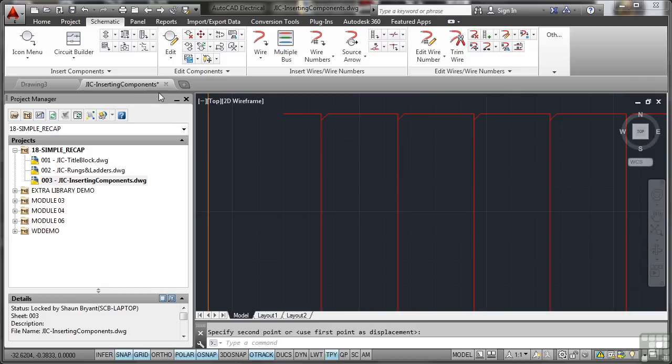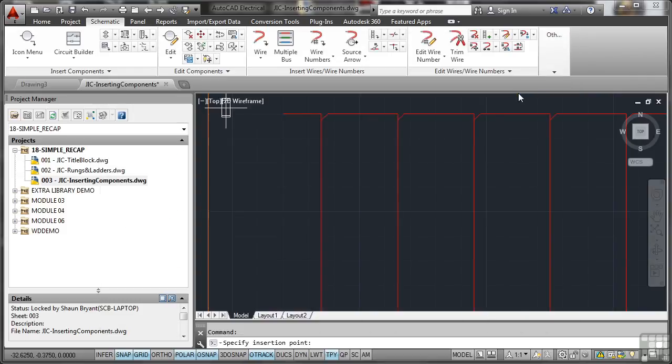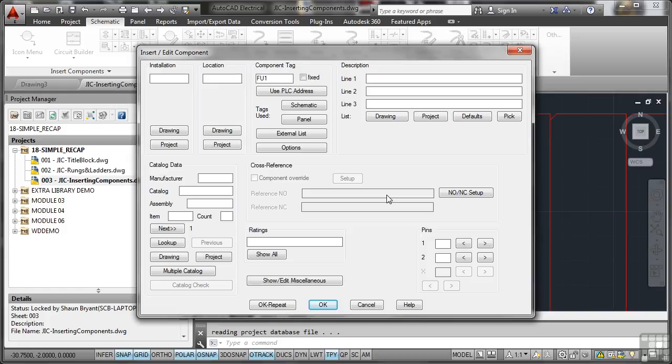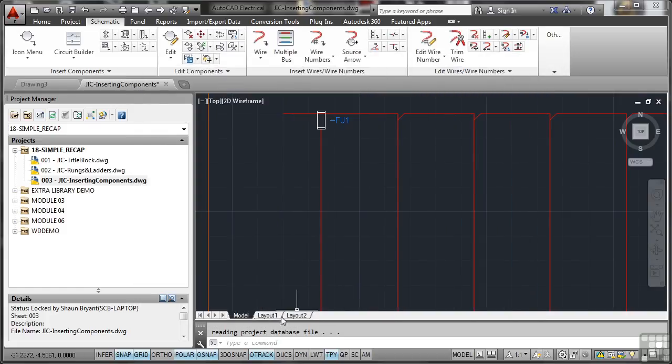So let's go back to that icon menu on the schematic tab. Now when I go to these fuses, you'll see recently used. I can just go click on it like that. Now I can line it in nice and neatly. Can you see that? Now we had an issue there. Let me just say okay. What was that issue? OSnap was on, as well as snap and grid. So the issue I've got there is it's snapped to the end point of this wiring line here. So I will just need to undo that one step, switch off OSnap, and then try again.